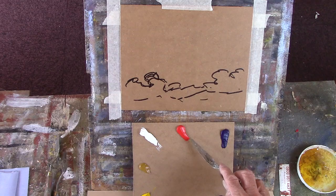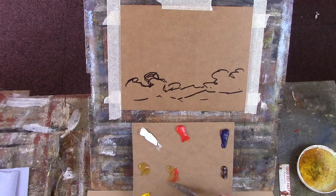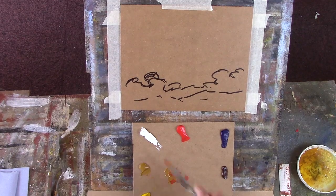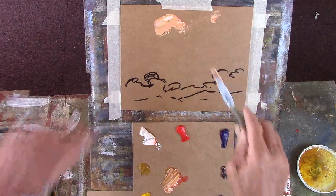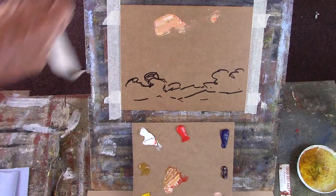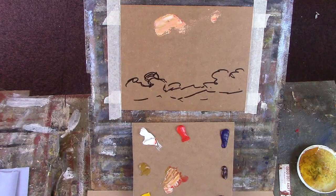So let's try yellow ochre, a bit of red, see what happens. A bit of cad yellow in there. Oops, turn that off. I put that on so that I can position my board with the tabs. Thanks, Barry, for a great idea.